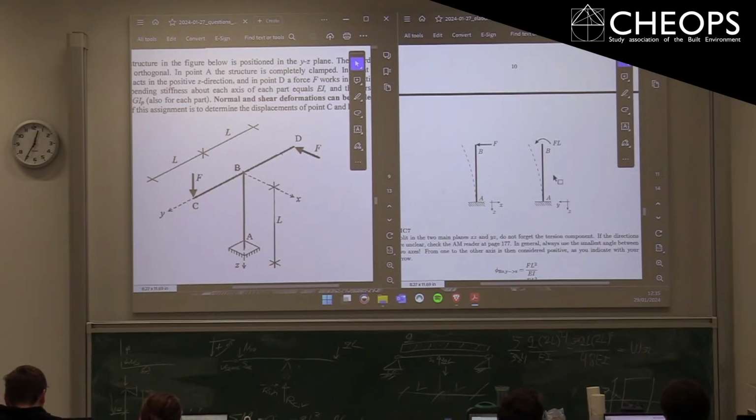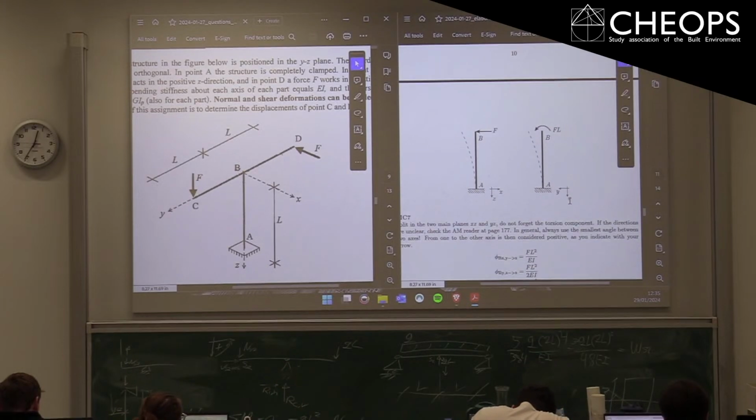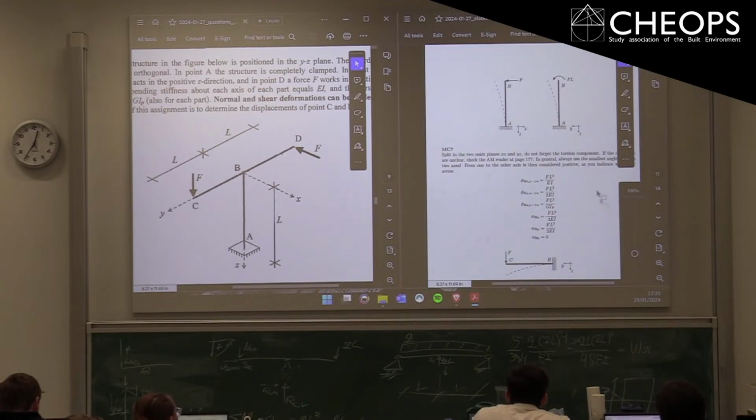Are these steps clear? Often these 3D problems need you to be very careful, because there are a lot of angles and you need to be wary of all the directions. Be careful with these and do it systematically for yourself, so that you really have your separate cases. And then the next step is basically just doing the thing we did for 2D structures. But it's in 3D, so we get results occurring in 3D. It's moving a bit in this direction and in that direction, for example.